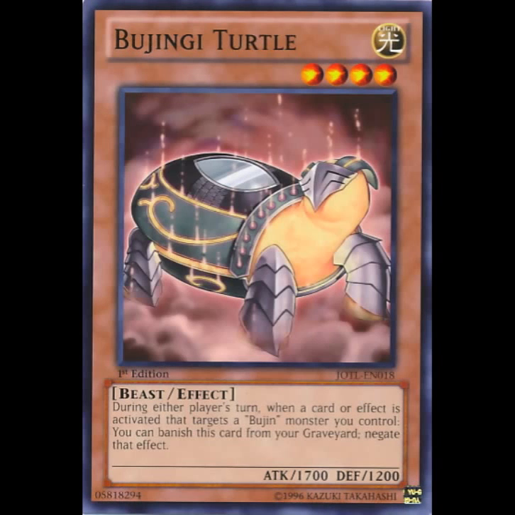Next, we have Bujingi Turtle. During either player's turn, when a card or effect is activated that targets a Bujin monster you control, you can banish this card from your graveyard, negate that effect. This card protects Bujingi Beast Warriors from cards like Compulse.